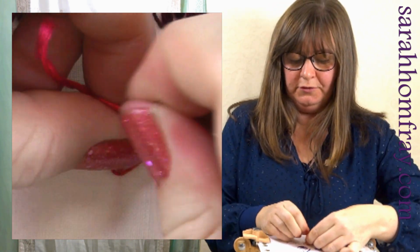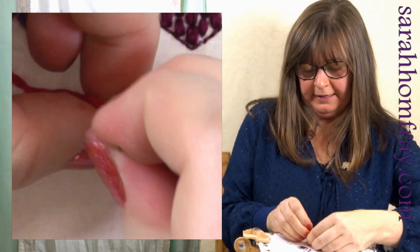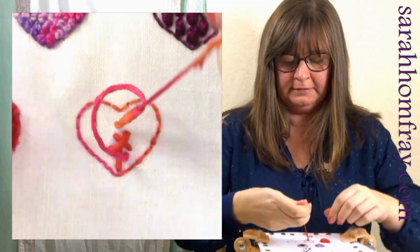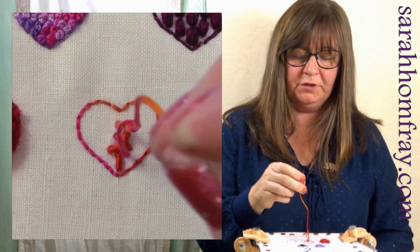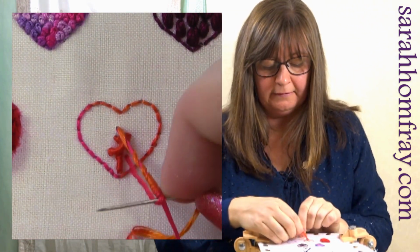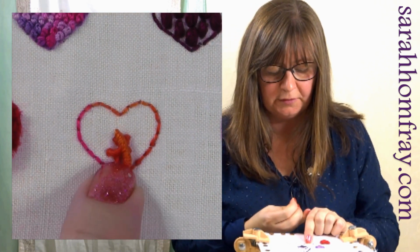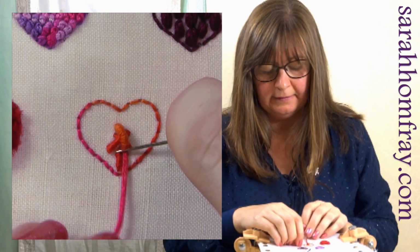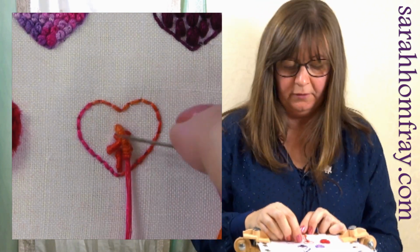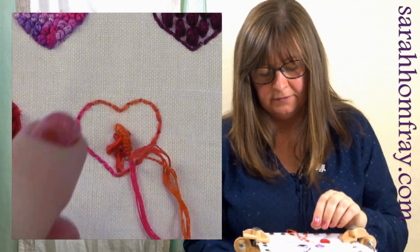The more coils you put on, the harder it is to pull the needle through. So just keep pulling on that till it comes through. It will come eventually. There it is. Always just pull it to the top, like down the direction you're going, needle inside that triangle, pull the loops down. So pull on this one, push with your finger, and that one's going right over the top. You can really see this texture building up now. That's actually quite high, but a lot of fun to do that.